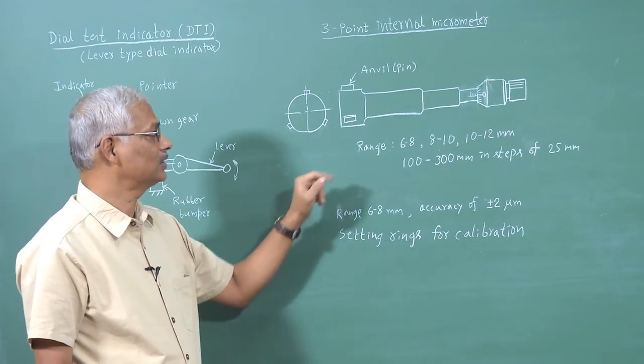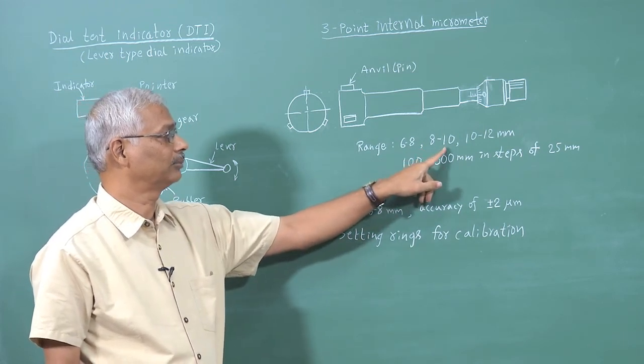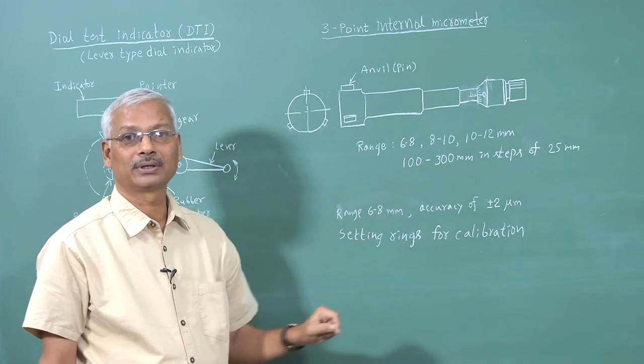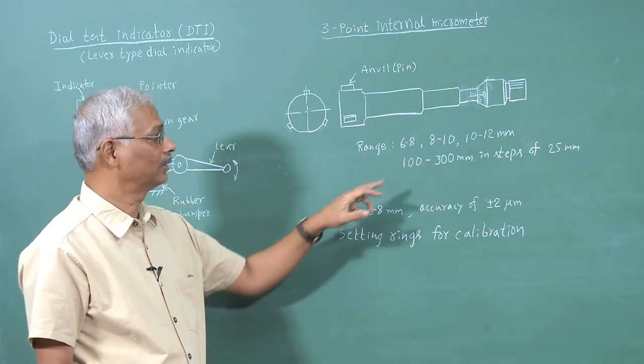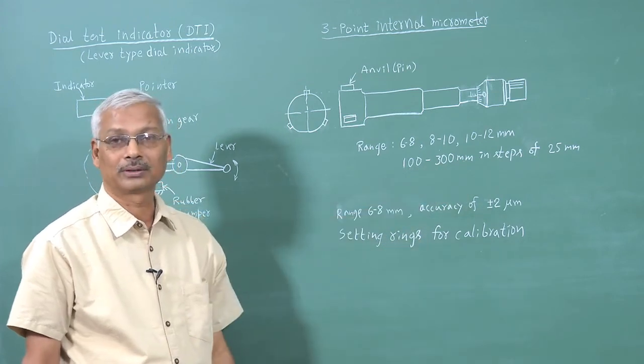Now, different ranges are available, like 6 to 8 millimeter range, 8 to 10 millimeter range, and 10 to 12 millimeter range. They are also available from 100 to 300 millimeter in steps of 25 millimeter.